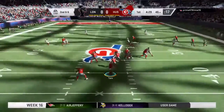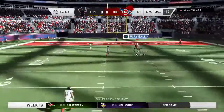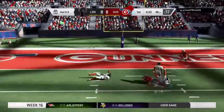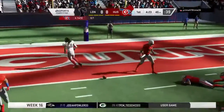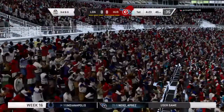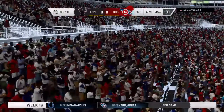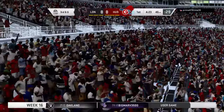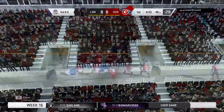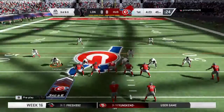Off play action. Tate. He's going to air one out. And that's going to be incomplete. Good effort there, trying to take a shot, but it's third down. Well, that certainly looked like something that they discussed all week in practice, getting ready for this one. Take the big shot right out of the gate. At worst, you'll open up the defense a little bit, loosen them up, have them back on their heels.